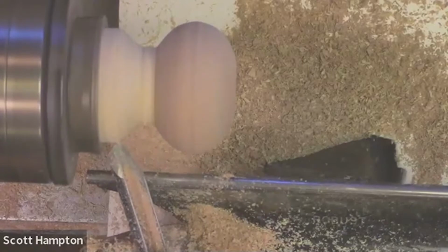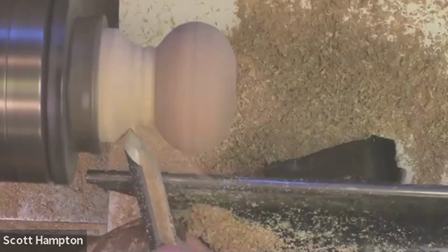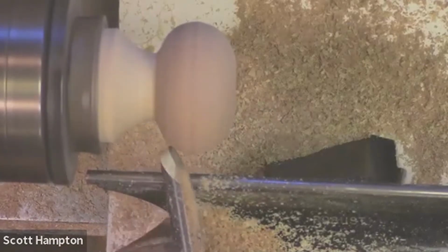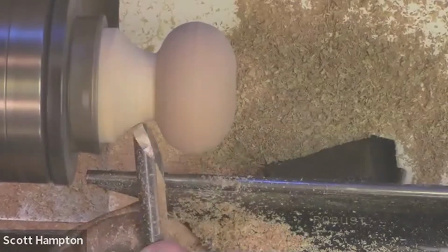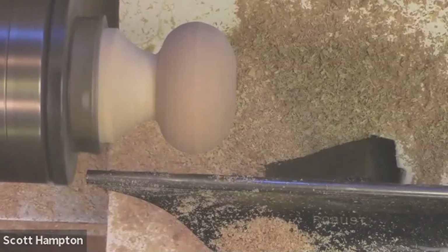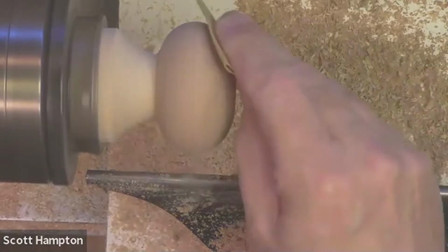In a minute, I'm going to show you how to clean up this bottom right here, because it's going to pop off, and they usually don't come off very pretty looking. Now would be a time just to grab a quick piece of sandpaper, and I'm going to use 180 today. Just clean it up real quick.